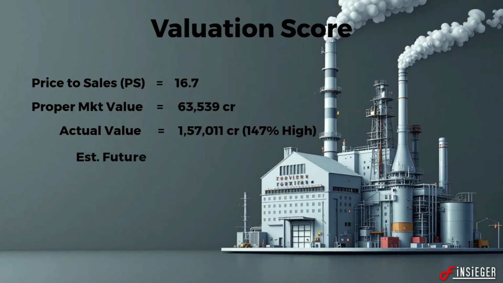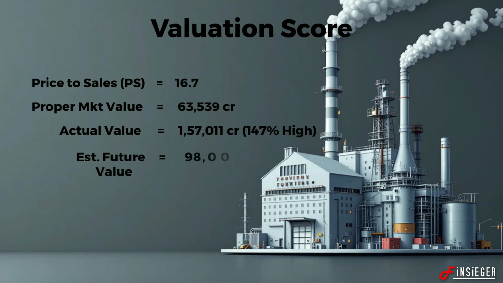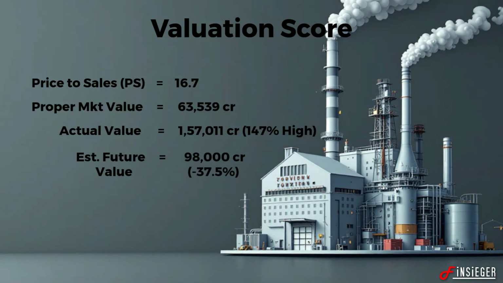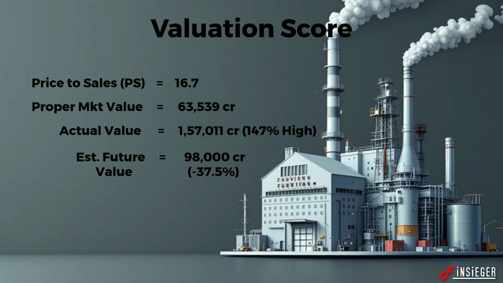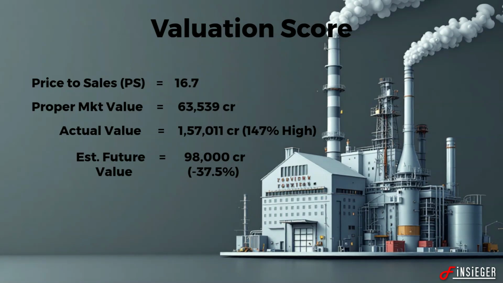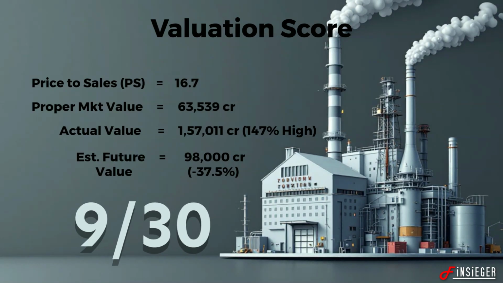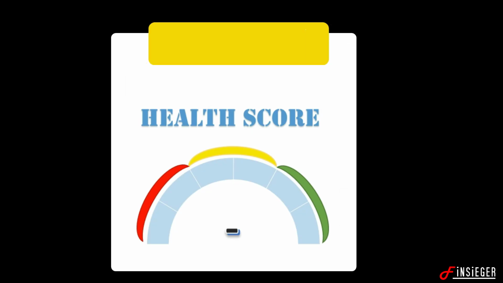By estimating future value using CAGR, NPM, and PE, we get a forecasted value of 98,000, which shows negative returns in next 5 years. The only way by which Divis can give positive returns is if it stays overvalued, or if earnings grow by a higher rate than what we have estimated. Hence we reach at a score of only 9 out of possible 30 in valuation. So after evaluating all the points, the final score for Divis Labs is 59 out of possible 100.